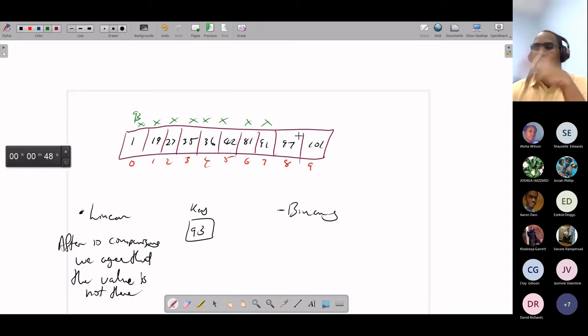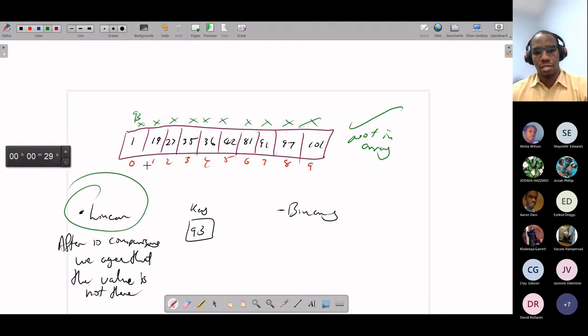So we do have to check against these. And this is how we know that we did 10 comparisons, and we could say for certain that it's not in the array, right? Everybody understand that for the linear approach, yes?